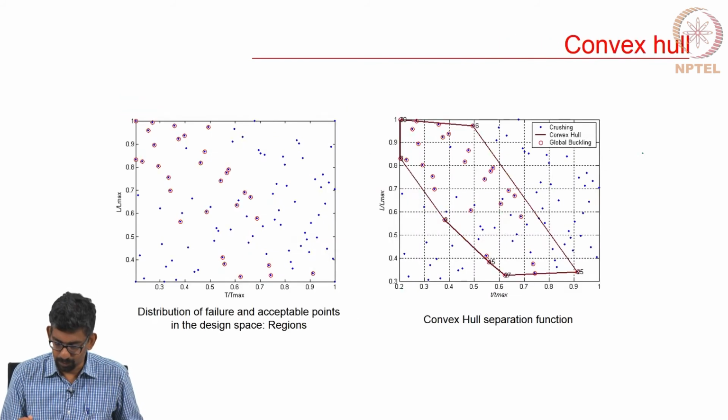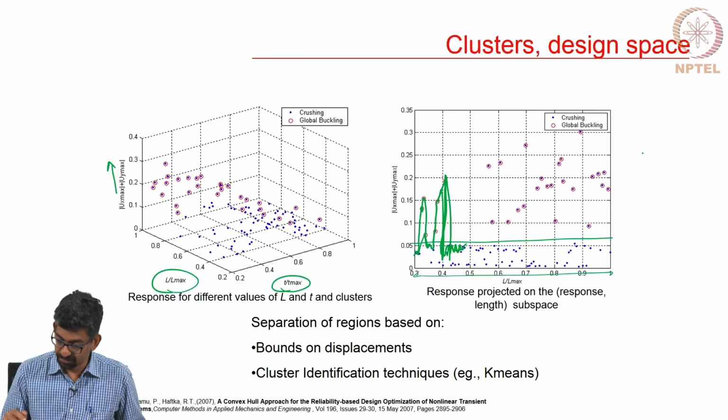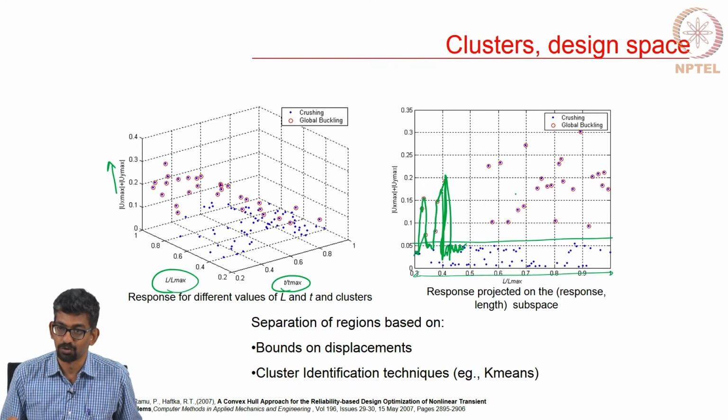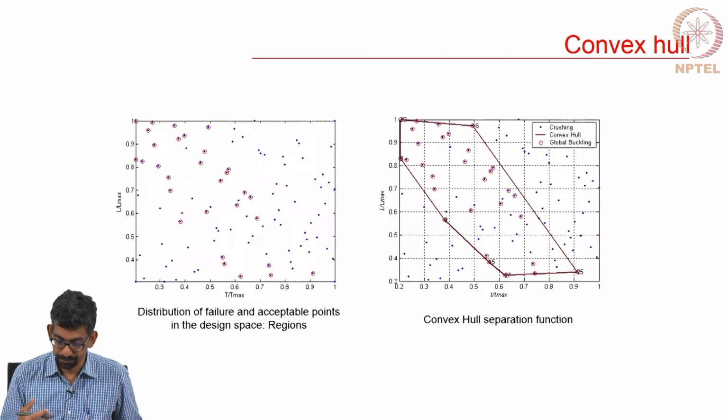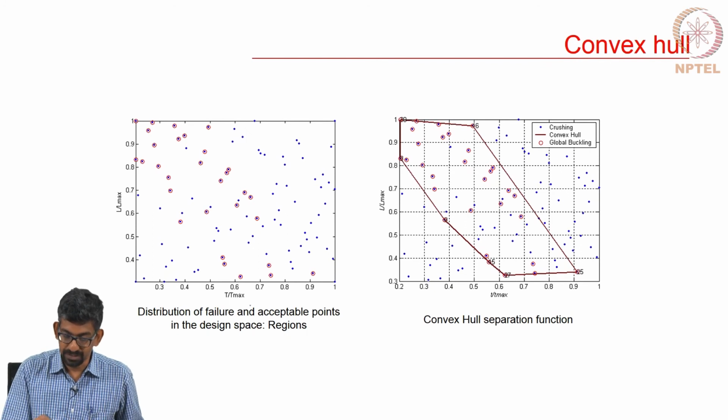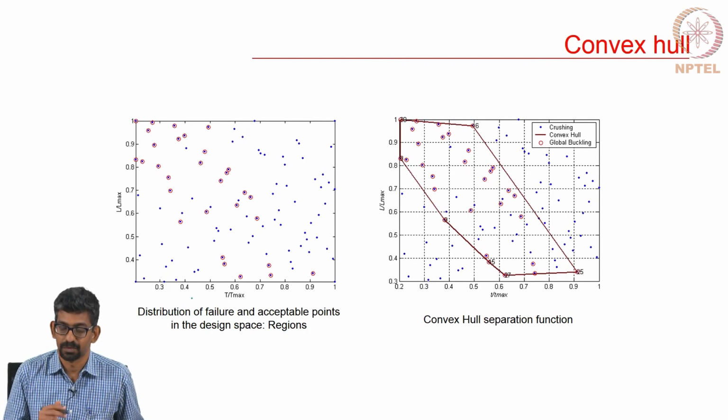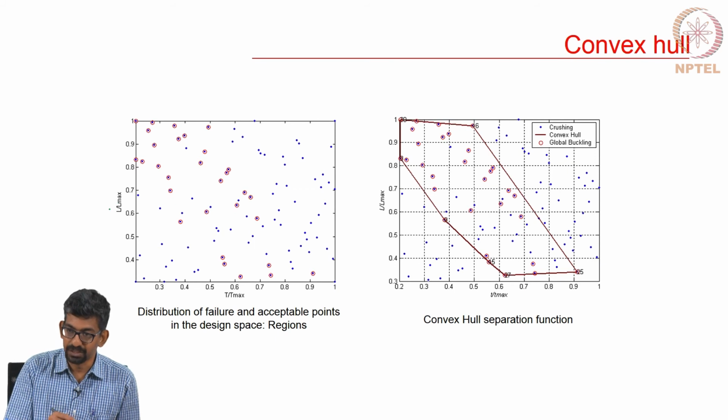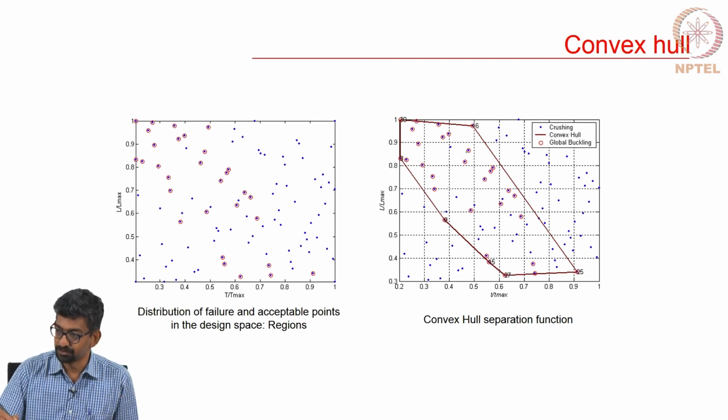That is slightly out of scope, but I will also tell you what happens. When this function was so nonlinear, we try to take a slightly different look at it. We took it in terms of the design space, not in the output space, but only in the design space, and this is what we call the island failure zone. Because this is also good space, this is also good space, this is the failure zone.